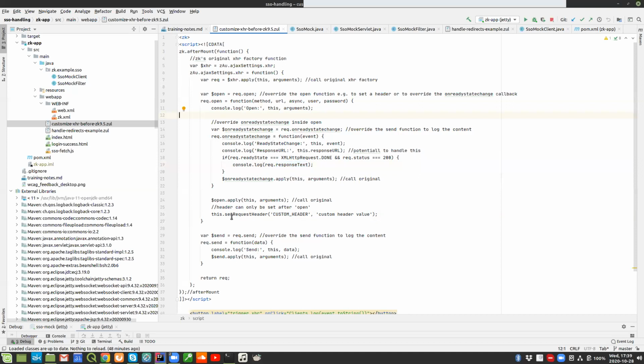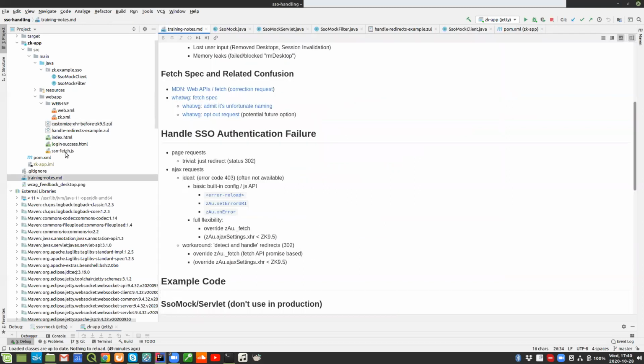You have to deal with different browser specifics, when or when not you can set headers. It would be so easy, but for example, you can only set a request header after the request had been opened once. So you have to wait for the open method to be called, and then you can call the original. You have to first call the original open method, and then the first thing you have to do is set a header on the open request. Otherwise, you can't do this. And this is much easier with the fetch API.